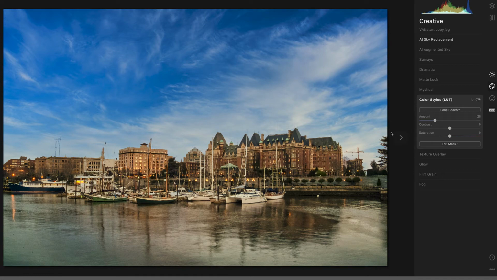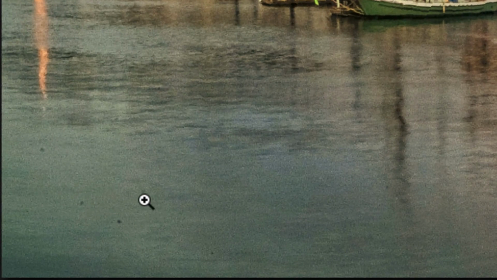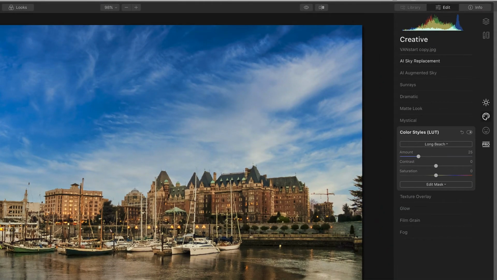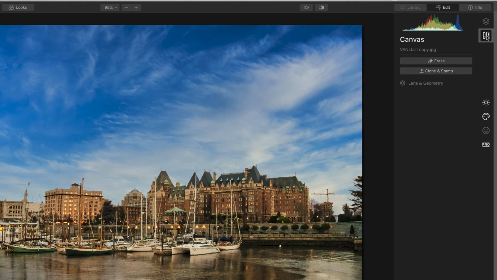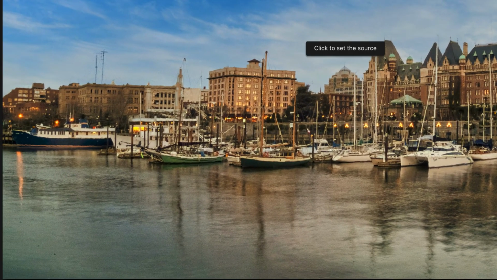Now, as I'm doing this, I've just noticed down here that I've got a bunch of these little dust spots. So really quickly, we're going to jump in and fix those by coming up here to the little pencil, which opens up the canvas, and we'll do clone and stamp. Now what we want to do, it's pretty simple, is you're going to pick an area as your clone source. So like if I'm looking at this little dot here, I'm going to pick a spot next to it. I click, set that as the clone source.